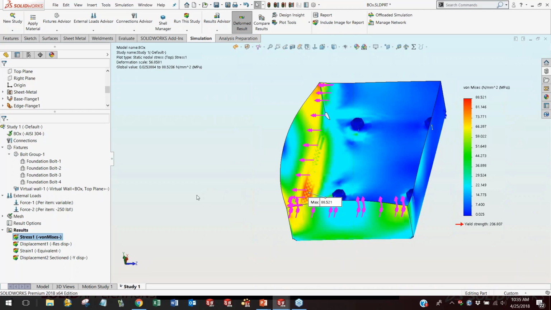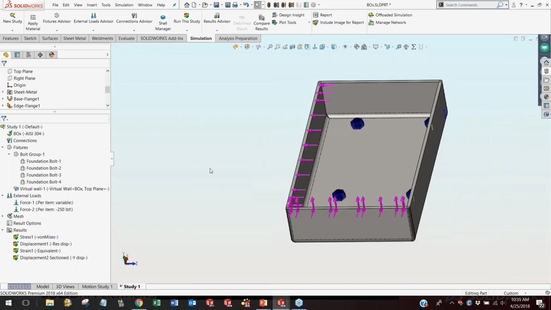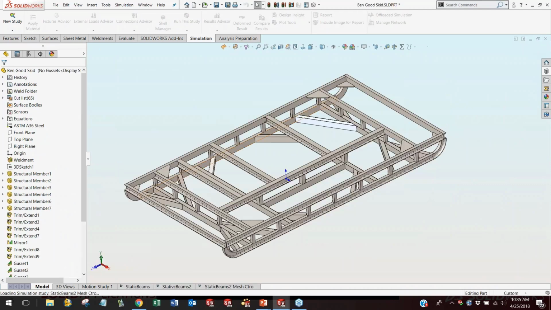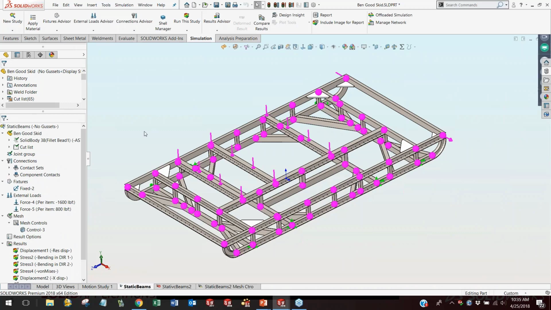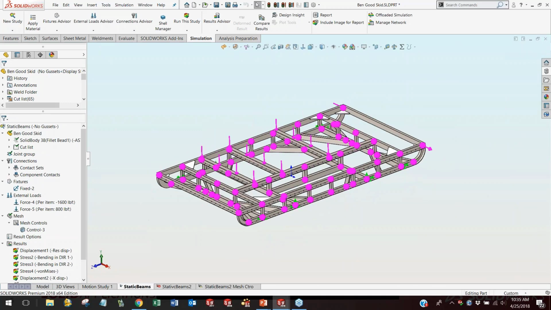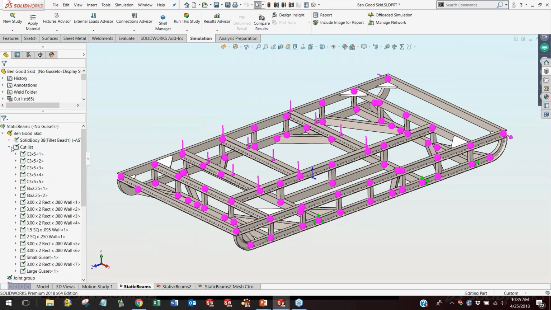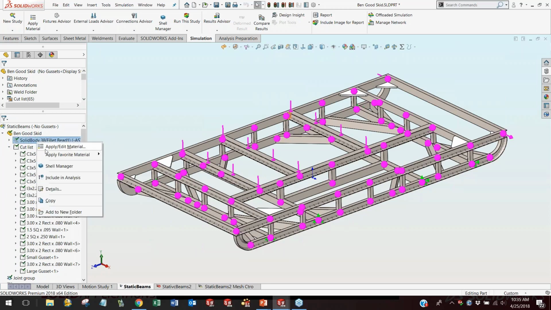All right, having done that, I will move on because we're kind of running out of time. I'm going to move on to beam elements. So this is a basic skid model. It was made as a weldment in SOLIDWORKS. And you'll notice that just like sheet metal comes in as shell mesh, a weldment comes in with beams by default. So we have beam elements coming in here. Again, you can take any one that you want. You can right-click it, and you can treat it as a solid if you'd like, just by right-clicking on it.